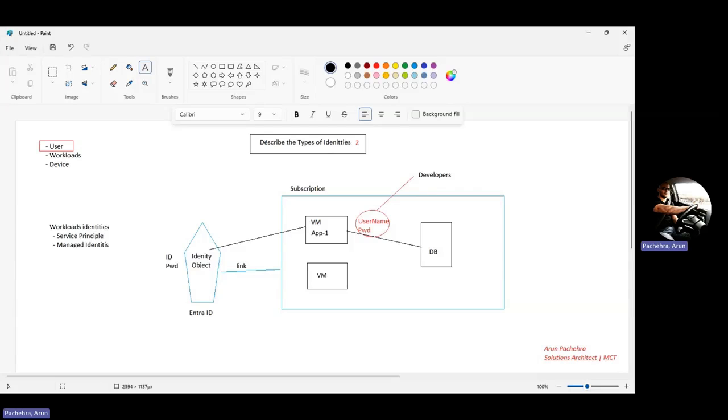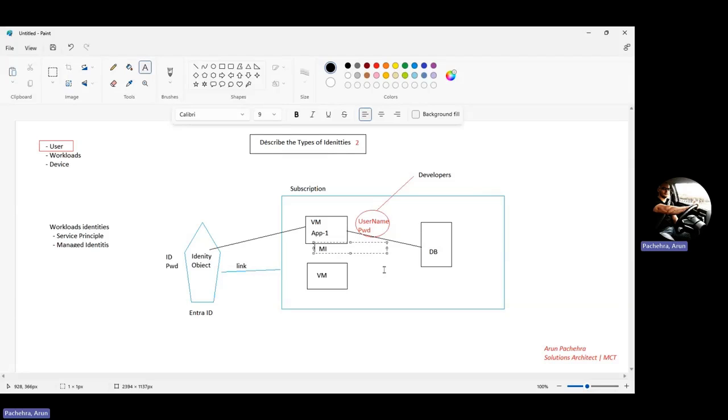But in order to make it more secure, there is another identity for the workload, which is called managed identity. So what will happen in that situation? Again, a service principal will be created, but you are not doing it. You are just enabling the managed identity on the resource. Do check if it provides that feature. Usually most of them do, but yeah. So in that situation, instead of registering to the Entra ID and then giving access and all, you can simply enable the managed identity on the resource.